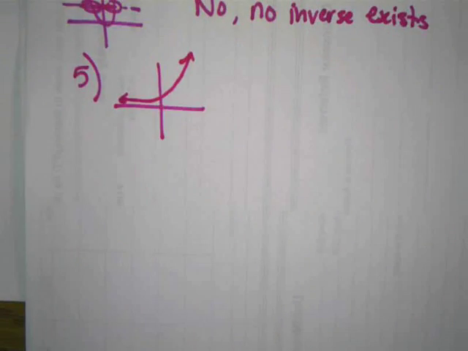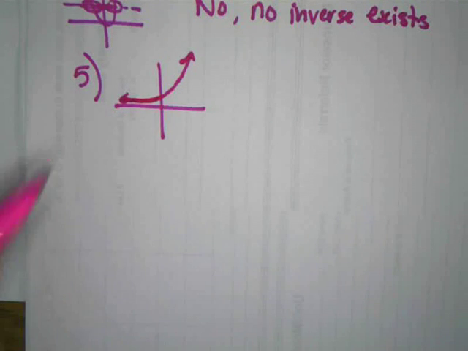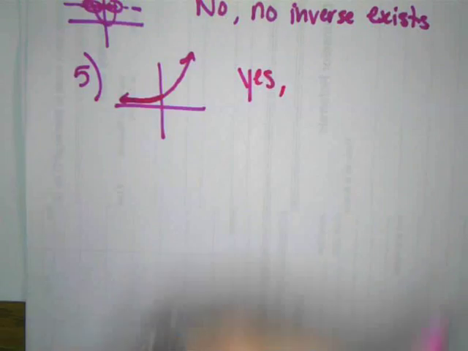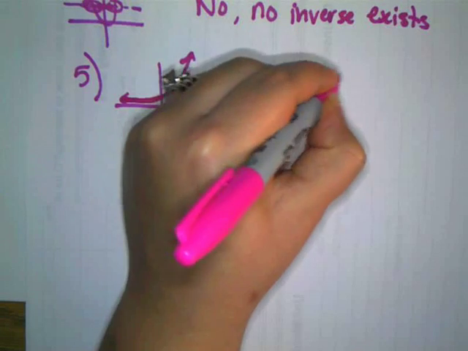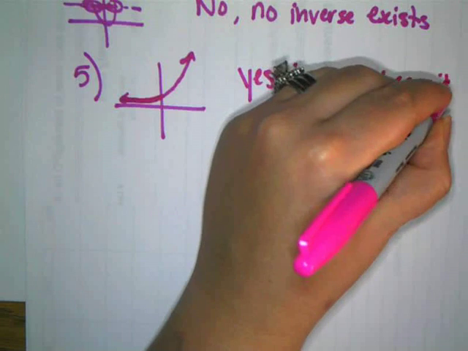You could also be given a picture. And we'll get into what these graphs are, logs and exponents. And does this pass the horizontal line test? And this is slowly and slowly increasing. My pen is just a little too fat to show that, but it is increasing gradually as we go. So yes, and it means the inverse does exist.